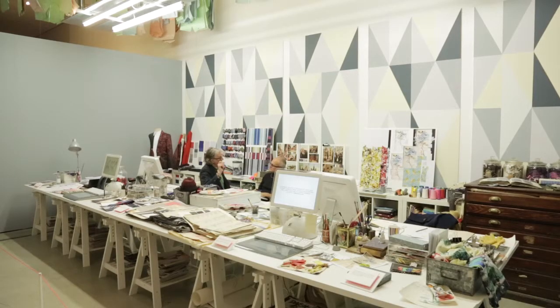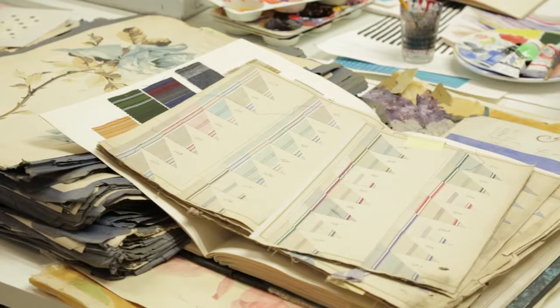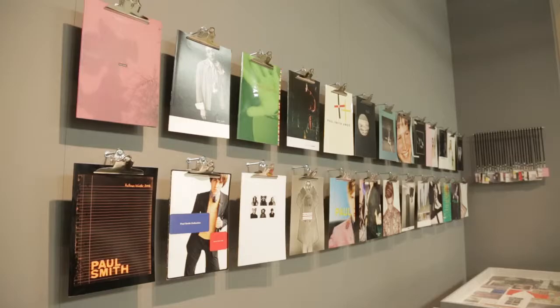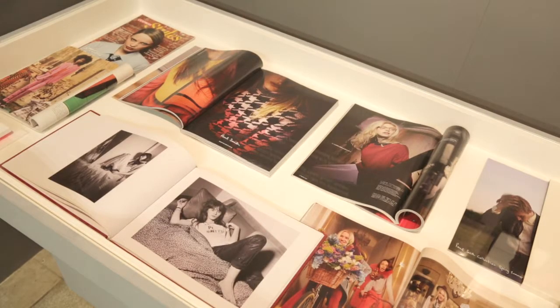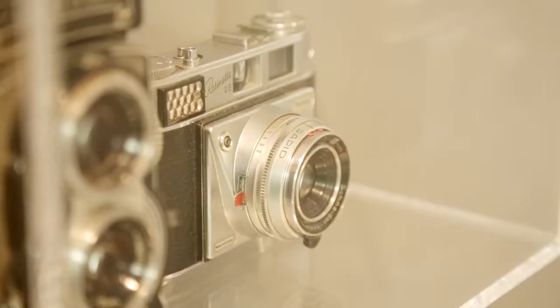The next room is fabulous for visitors, because it's a reproduction of part of my studio, where I work with all my team. If you turn around in that room, you'll see the area which is all to do with graphic design. There's one section about my photographs, because I've been taking photographs since I was 11, and my dad was an amateur photographer, and there's his original camera there on the wall, and my camera that he bought me when I was 11. I shoot all our own advertising now and promotional material, but also I work for lots of magazines as a photographer as well.